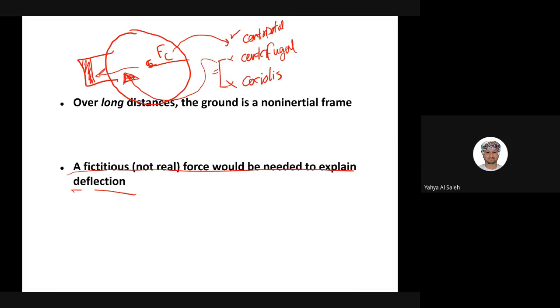Okay. In reality, okay, what is happening? In reality, your water is there. It's not going anywhere. It's the Earth that is moving and pushing against it. It's just like when the car is pushing you on your back when you accelerate. Okay, there is no actual force on you. It's only that you are standing there still and the car is already moving فشلك وياه.